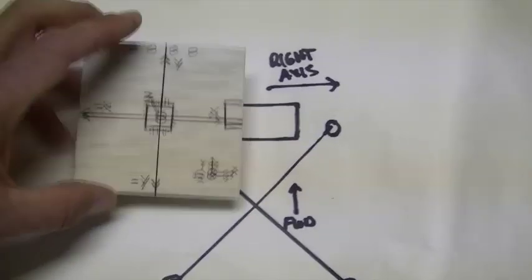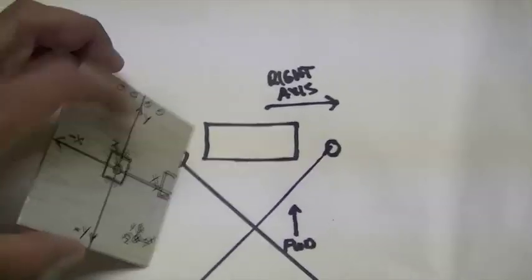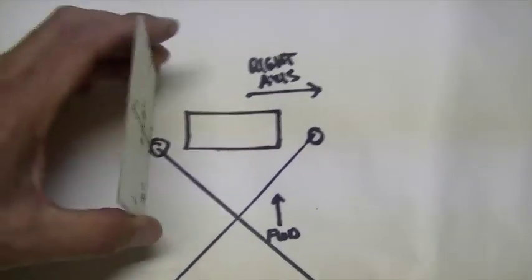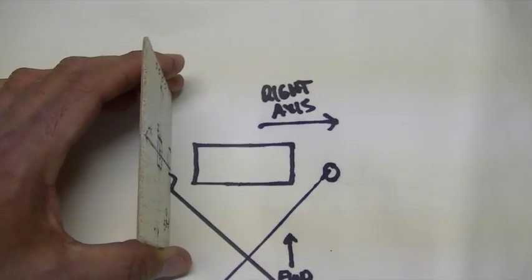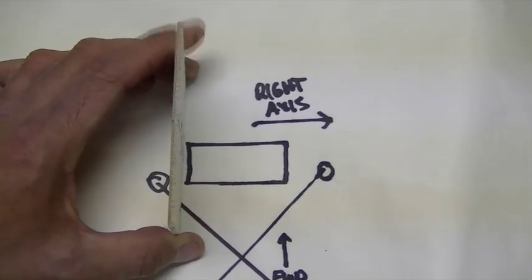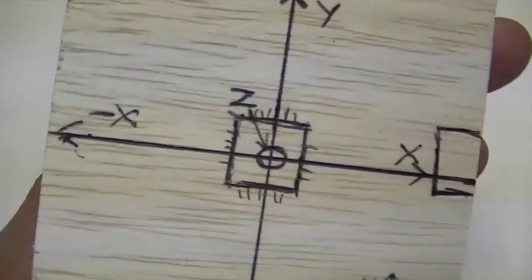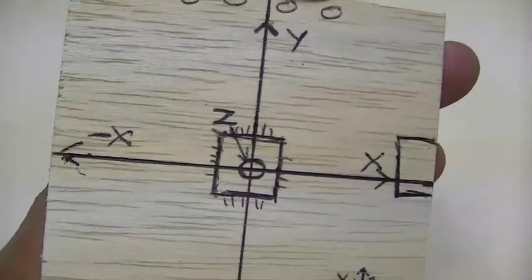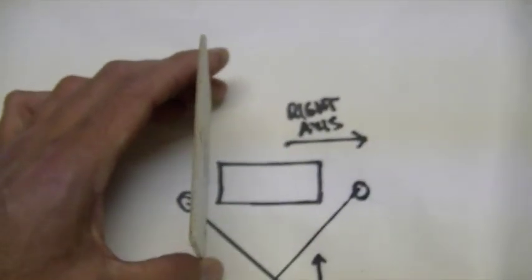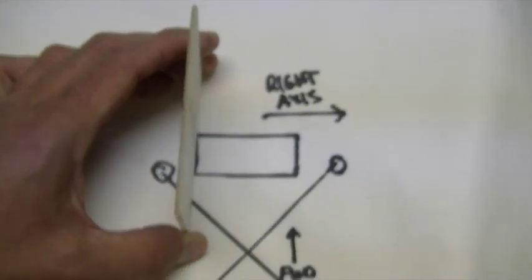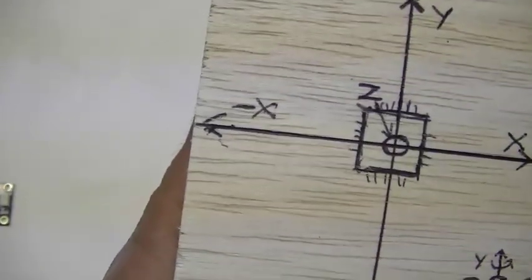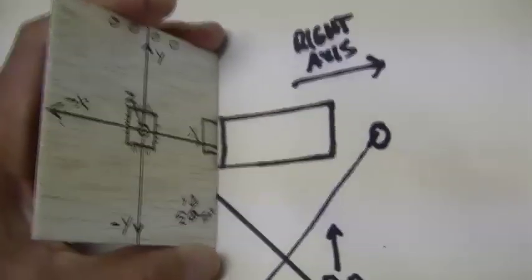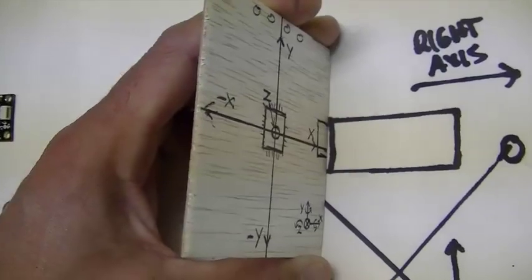Now, what if you wanted to orient it like this, sideways? The axis pointing to the right would be the positive Z. You see? That axis is pointing to the right. Now the top axis, that would be minus X. It is pointing to the top now. So that would be right axis would be plus Z, and the top axis would be minus X.